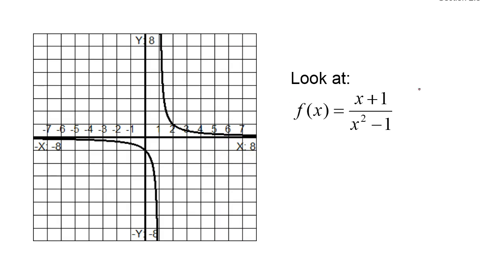When you look at this graph and you look at this equation, something seems to be a little off. When I look at x squared minus 1, I know that x cannot equal 1 or negative 1, because those would both make my denominator 0. So naturally, we would think that x equals 1 and x equals negative 1 would be my vertical asymptotes, but if you graph it on your calculator, you notice that there's only one asymptote at x equals 1. So what happened with this guy?